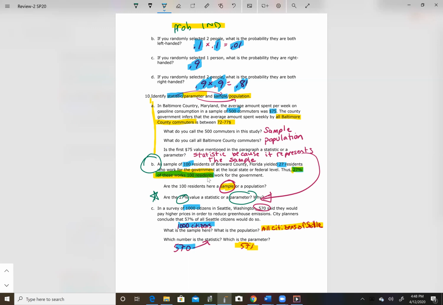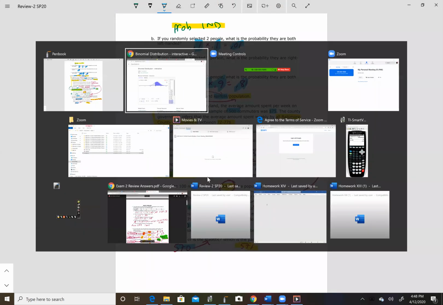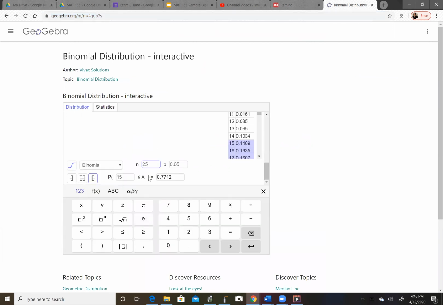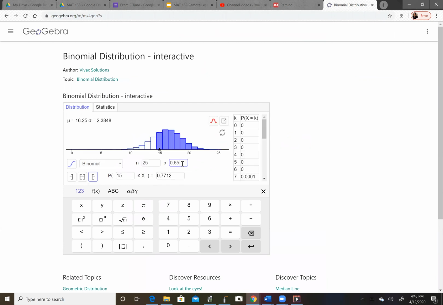I wanted to share one more link that I put on the review page for you guys, and that is a link to this page called GeoGebra. That's pretty cool, and you can check your answers here for the binomial distributions. What I am showing on this page is our n, and I clicked in that box for n. If we're still talking about Jim, who was late all the time, n was the number of times we were checking if he was late or on time. P here was the probability, that was 0.65.